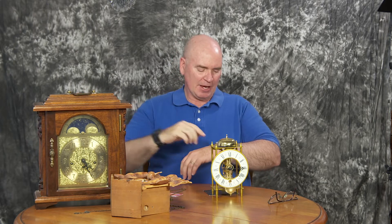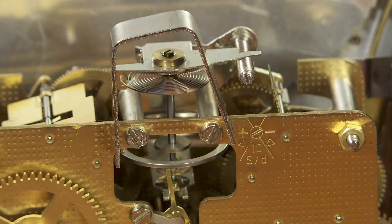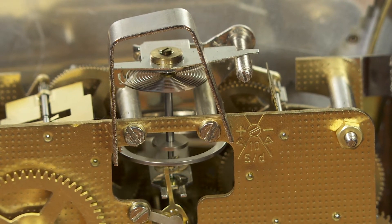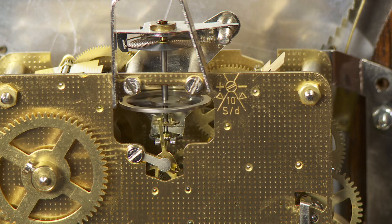The other way to regulate — which this clock and this mechanical watch both use — is a balance wheel with a hairspring. On this one there's a small place where I can insert a tiny screwdriver and turn a little rod clockwise or counterclockwise, which affects the hairspring. That allows the balance wheel escapement to rotate back and forth faster or slower — the same idea as the pendulum, just a different implementation, with the energy coming from the mainspring.